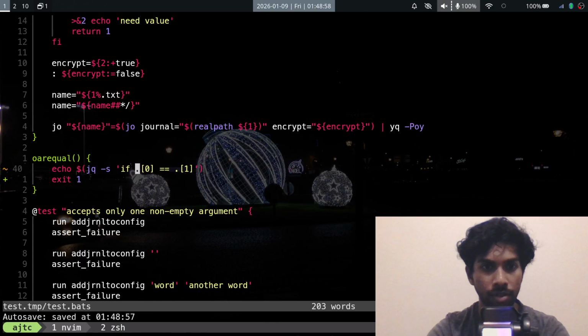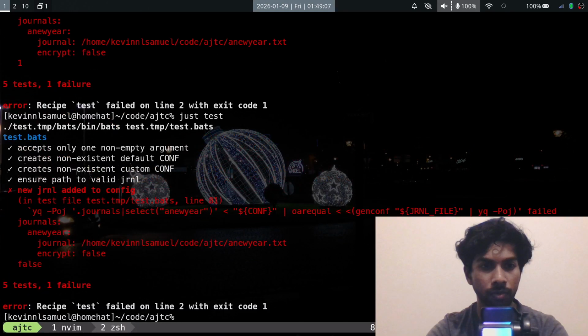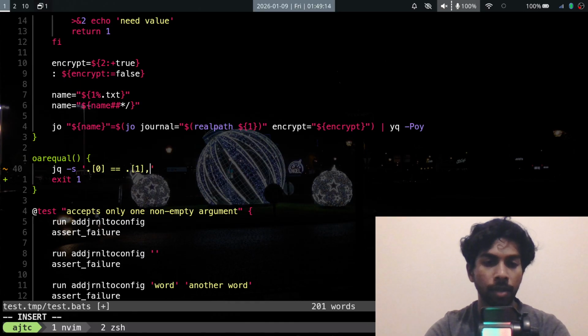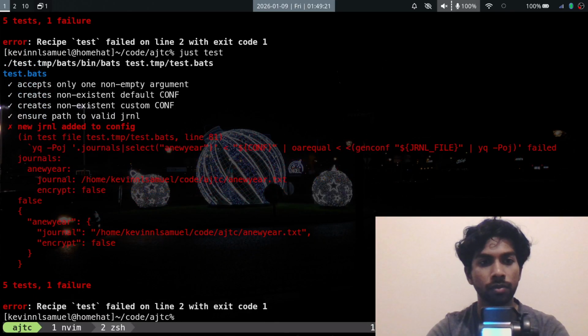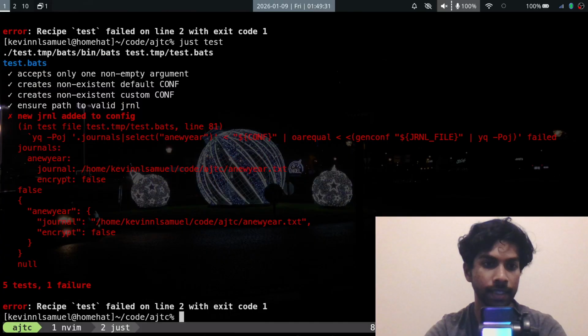Give me this as well. It says false. Gotcha. We do comma, a new year journal and encrypt is false, then comma dot 1 as test.